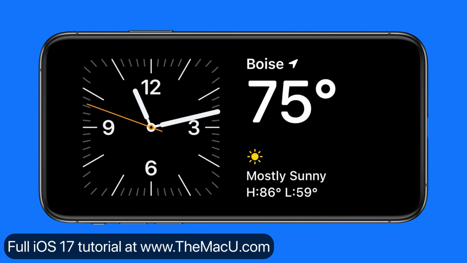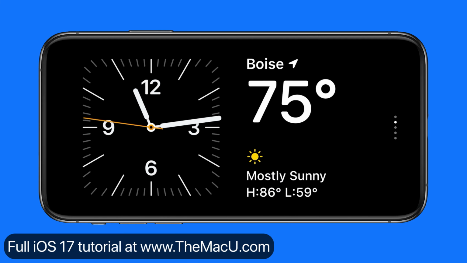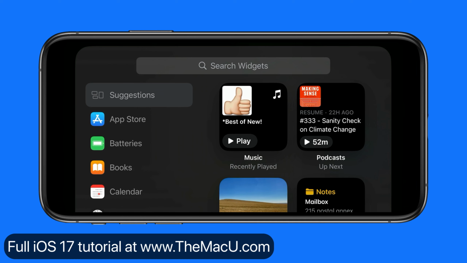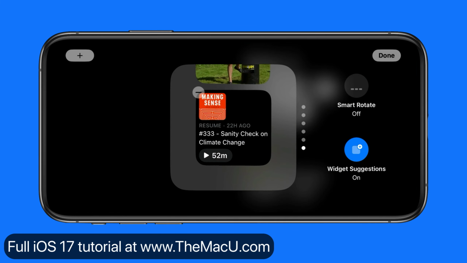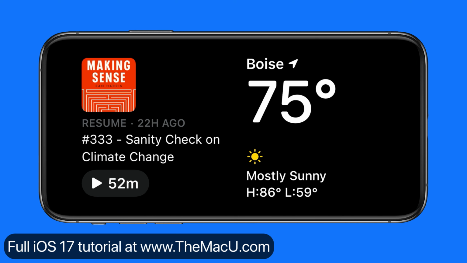Currently, this iPhone is in the Widgets view, which splits the screen into two widgets. Swipe up or down to cycle through the widgets. Tap and hold on the left or right widget to add or remove widgets to this screen. I'll add the Podcasts widget. It's interactive, so I can play and pause the current podcast from here in Standby.